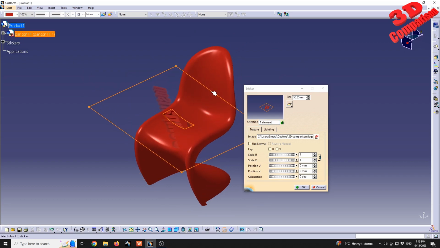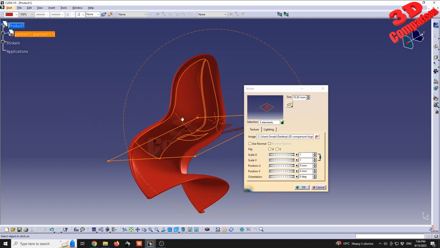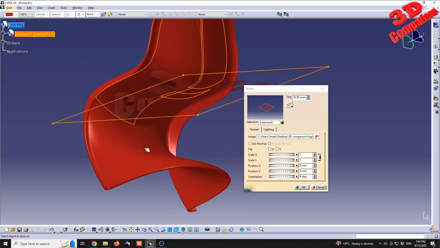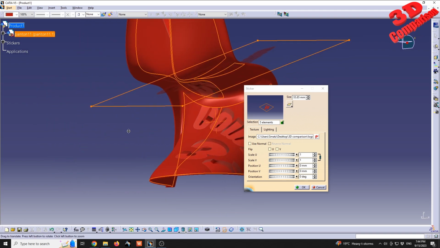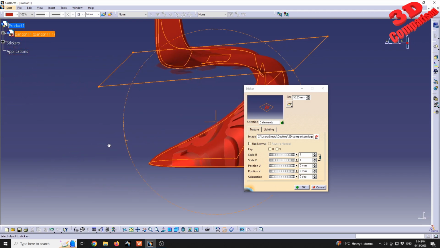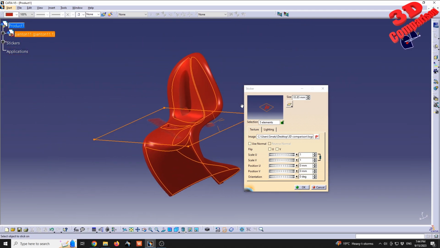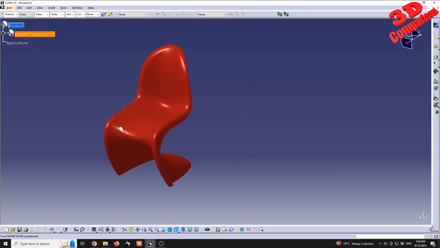And afterwards, if I click on the model, I'm going to see that the decal will appear on that selection. As you can see, currently we have 3 selections, and by going over the model and clicking on those, that decal will slowly appear on the model. Now, the mapping is not that precise on a freeform surface like this, so I will cancel this.